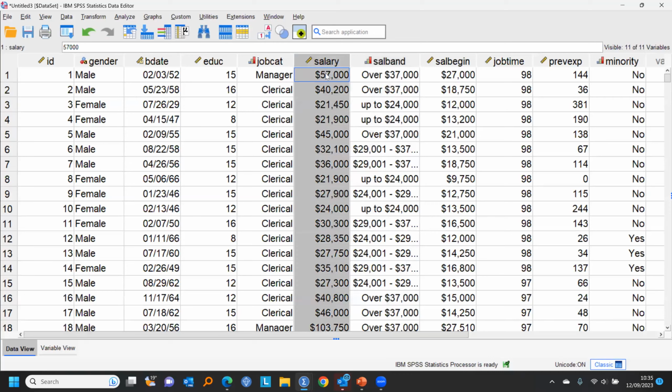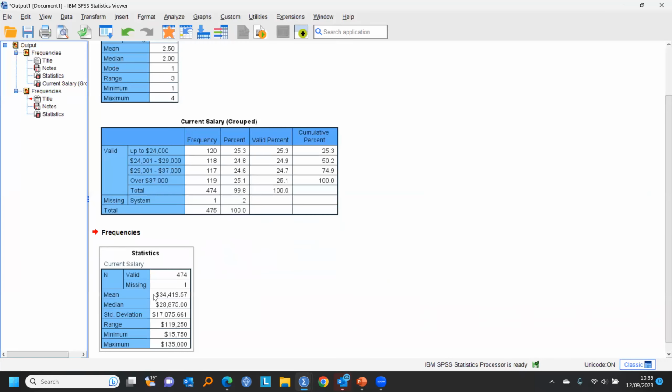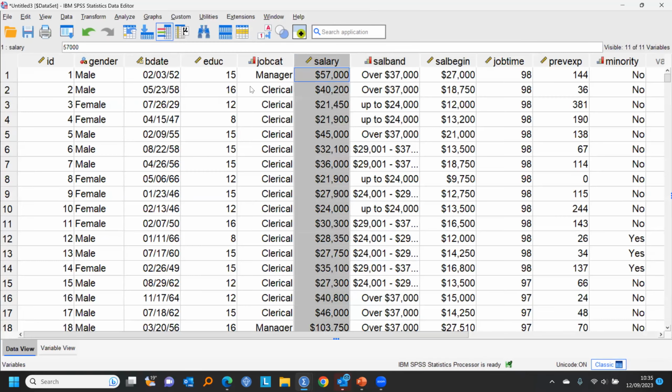So now I've got two versions of this field here. I've got one where I can take summary statistics on it, and one where I've got categories. Now, why is that useful? Well, obviously, summarizing the data, there's lots of ways in which we can summarize data. We can do bar charts, we can do averages, we can do medians. But very often what we want to look at is the relationship between one field and another.